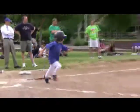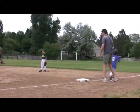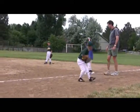There you go, run back! Nice hit! Good job! Nice job, Tom! Woo! Nice job, Tom! Get out of here! You ready? Nice hit, Tom! Nice hit, Josh! Nice hit, bud!